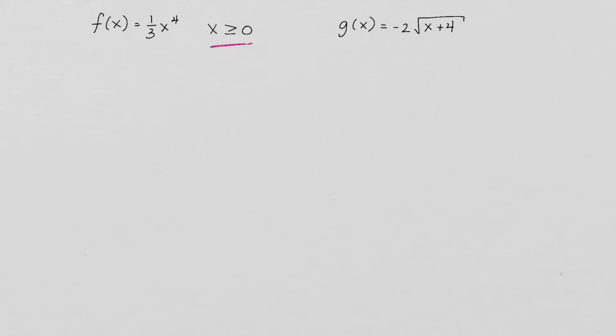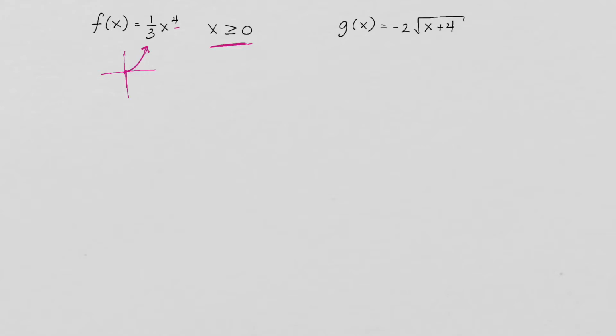Okay, so when you have an even polynomial, you will sometimes see a domain restriction on the polynomial when we're finding inverses. The reason that we see that is that x to the fourth looks like this. It's a u. And this x is greater than or equal to 0, what that does is that gets rid of the negative side of the u. So instead of a whole u, we just have half. That is a domain restriction. I have restricted the domain of that function.